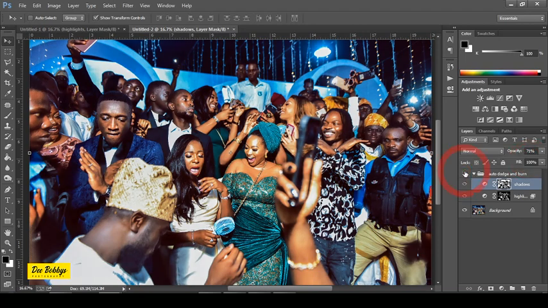Let's check the before and the after. You can see the effect of the highlights and the shadows on every part. You can see the shadows in the areas where you have shadows, and the highlights in the areas where you have highlights.